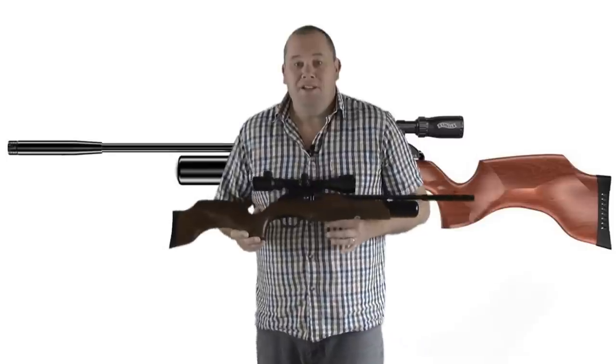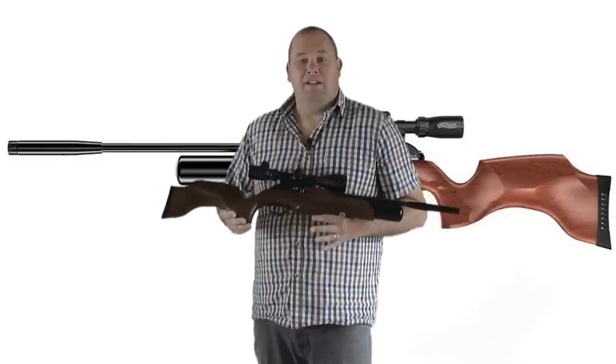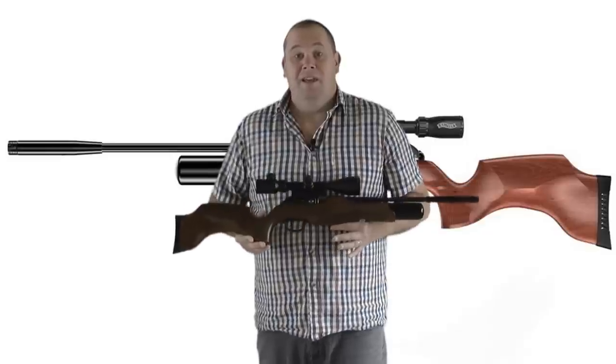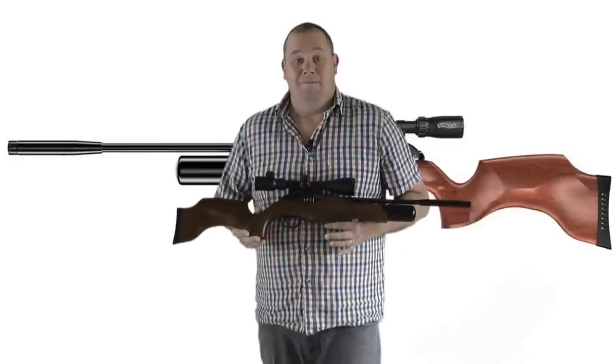So if you've got the pennies in your pocket and you're new to air rifling, or if you're a 50 year stalwart of everything air guns, either way, pick this up, give it a try, because every shot is going to make you smile. And I can heartily recommend it to you.